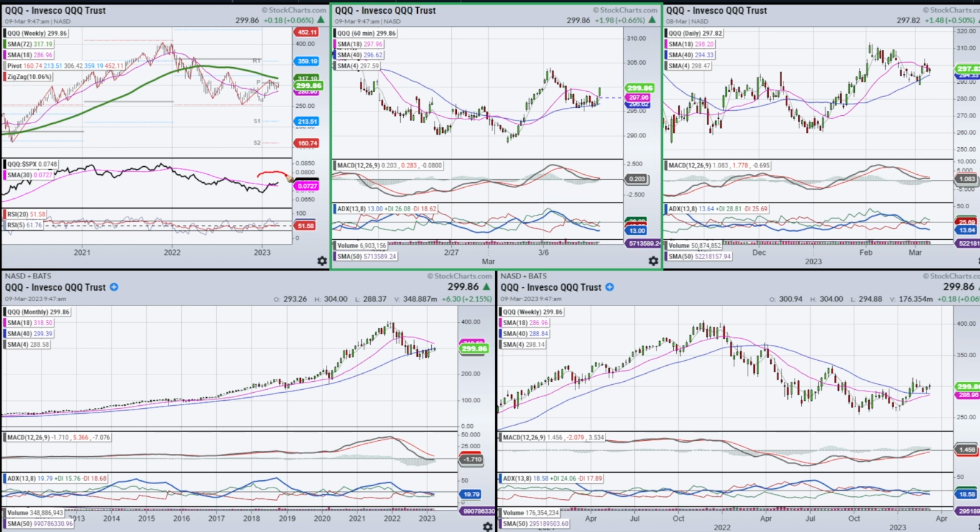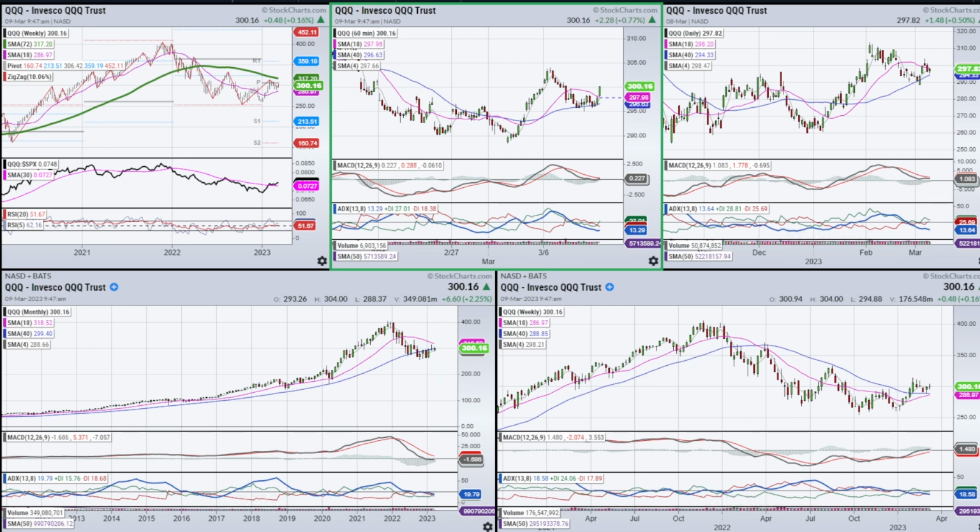Now, there are a couple things just doing some analysis. This is a lot of improvement on a relative basis. You see how this has broken the downtrend line, and that is confirmed. That is confirming the price action breaking its downtrend line. But we're still dealing with a declining 18-month line, so it's going to be very hard for this to make any significant moves to the upside at this point. But until we see new strength in the sellers, right now the buyers are in command, and we don't really have any strength in the sellers right now, it's hard to expect any kind of a massive drop to the downside either.